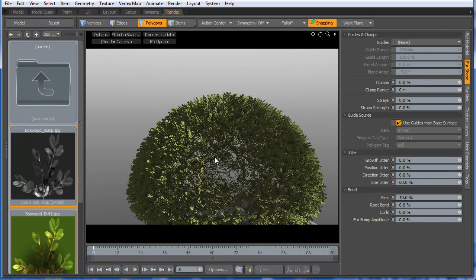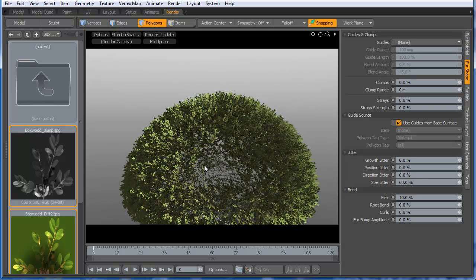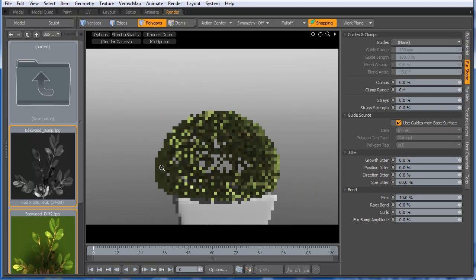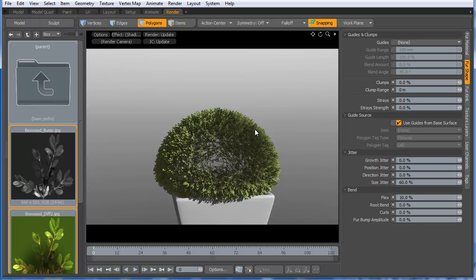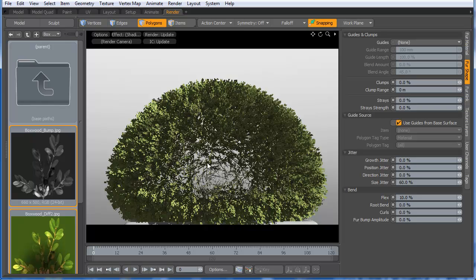And what you can do to avoid those very gappy looks, because if we crank up the density we are going to get not a realistic look, but those gaps here.